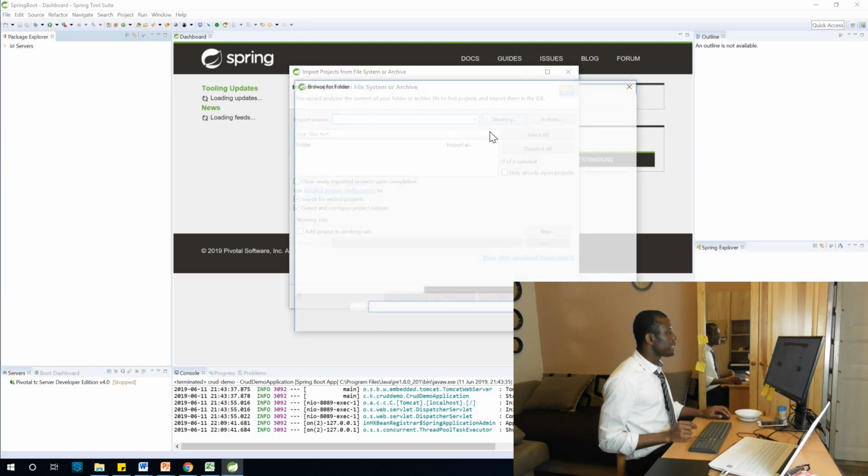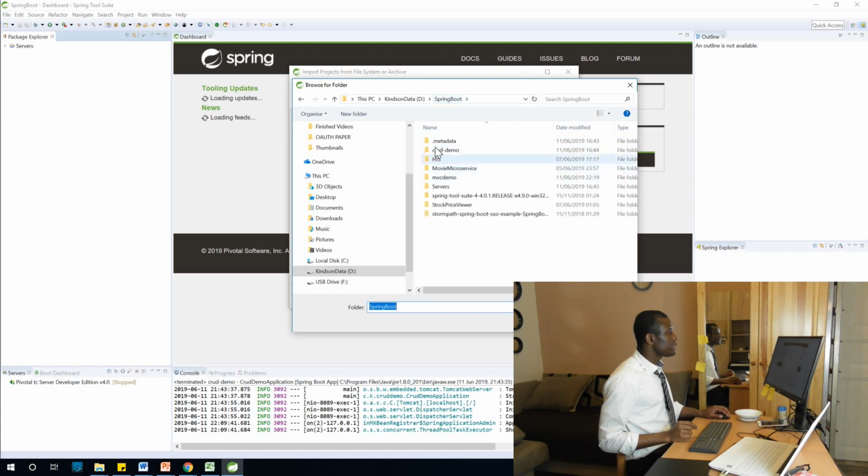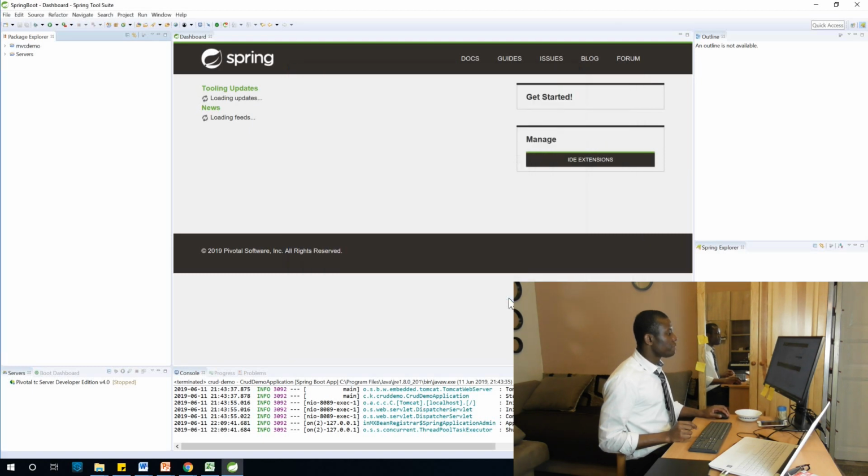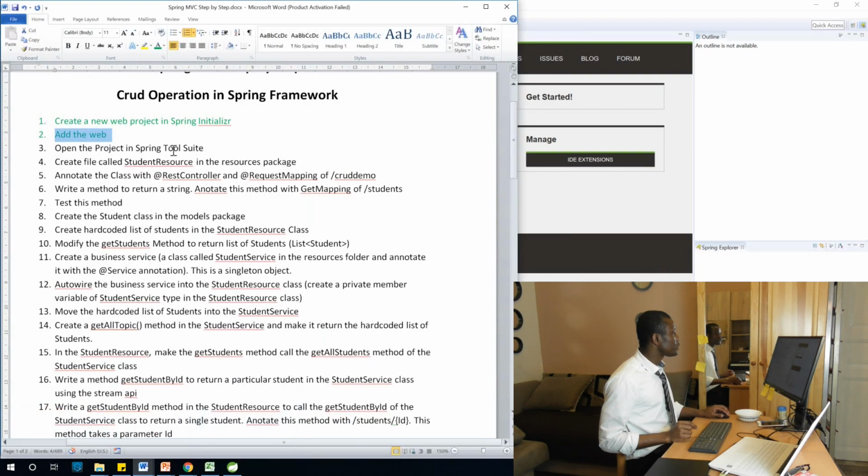I kept this project here and called it MVC demo. So simply select the folder and then click on Finish. At this point we've created the project and opened it in Spring Tool Suite, as you can see.